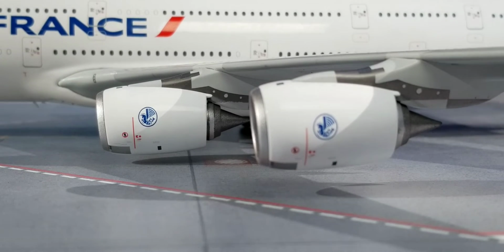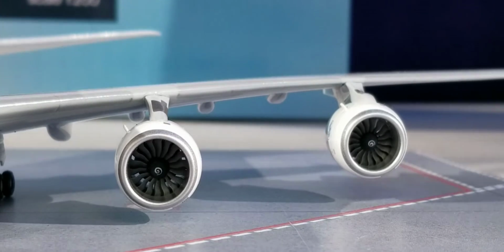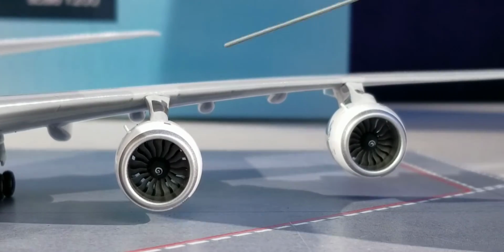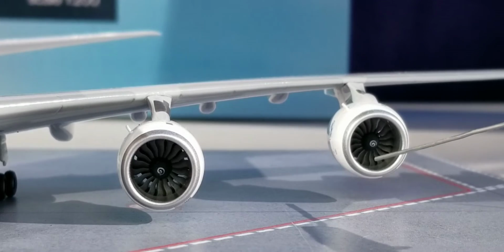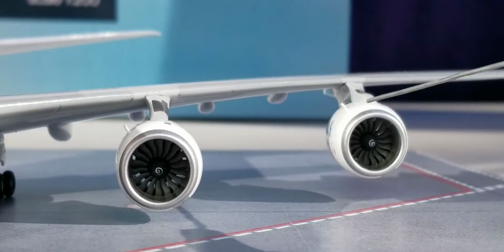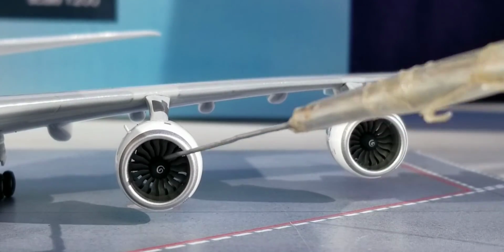Now I'm going to turn this aircraft model around and let you check the front of the engines, and we're going to find out if the turbofan blades do spin. Let's check it out. Alright, now you're looking at the front of the engines here on the port slash left side, featuring the engine strike slash air deflectors here and there as well. We're going to find out if the engine fan blades do spin. Let's check the outer engines here. Yep, so far so good. That one spins. Let's check out this one. So far so good. Perfect.